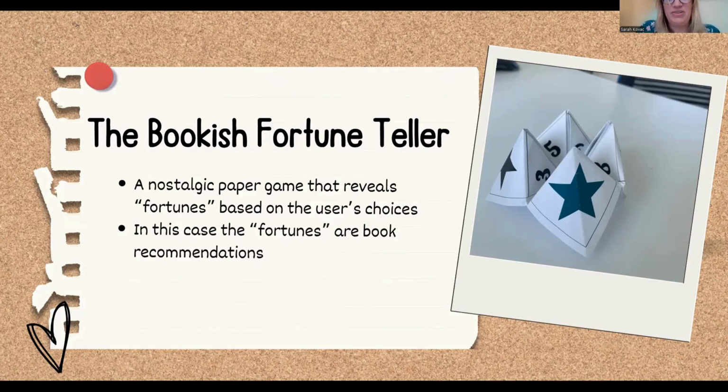You can continue the reader's advisory interview and find out something that they might like to read. You could also put specific titles in it, although if they're checked out, they might be checked out. And I think it's nice, since it's in the library, to send them home with a book in their hand. So if you do keep the fortunes more vague, then you're more likely to be able to send them home with a book that was on the shelf.